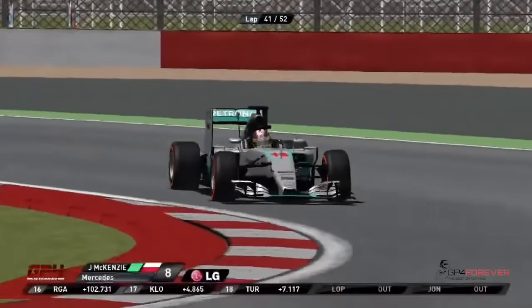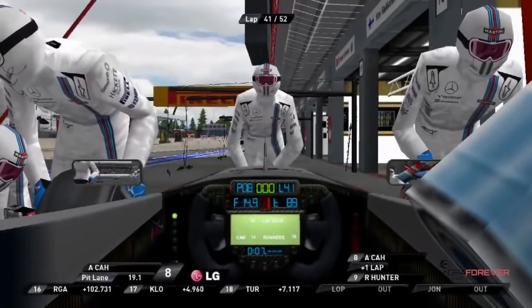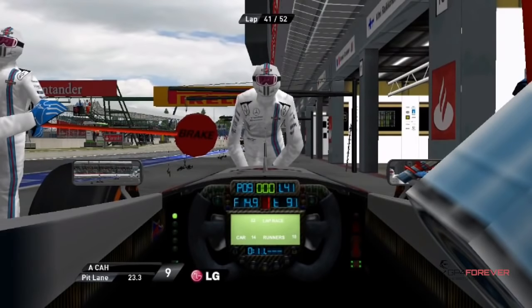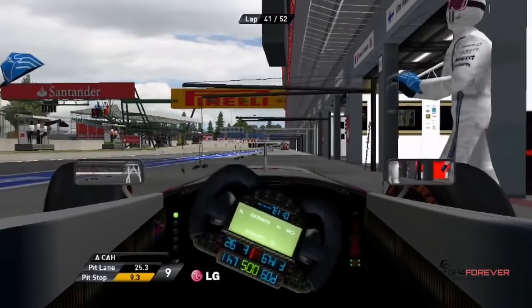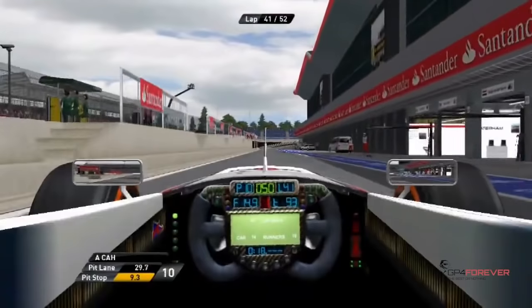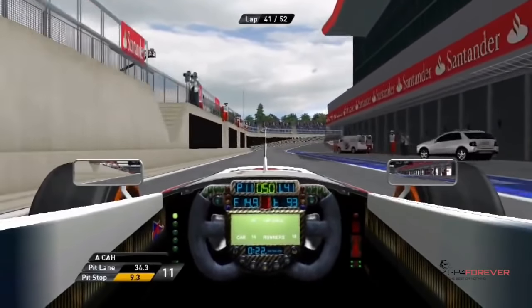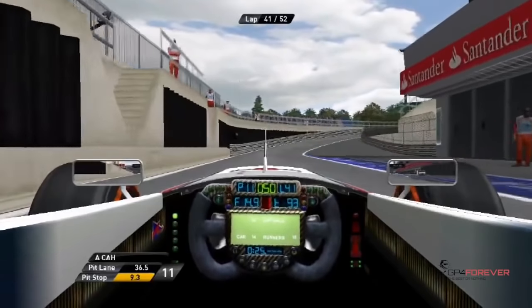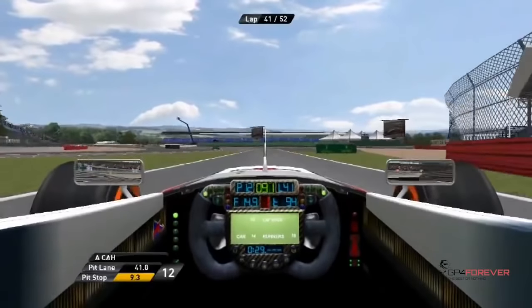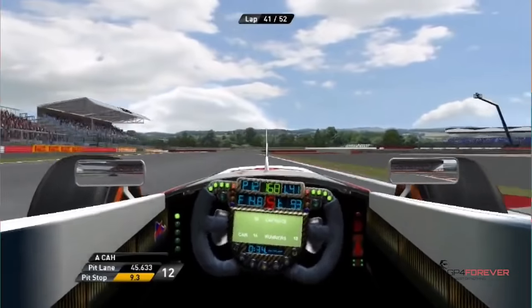As we look at Carr coming into the pits for his final stop, he'll probably be disappointed that he'll be pitting this late. I don't think the 3-stop has worked out very well for him at all, as he comes out of the pits, 9.3 seconds stop. And let's see where he comes back up the track, but it looks like he's going to come out outside the points. So unfortunately for Williams, the strategy for Quag worked out very well for him, but for Carr, it's not worked out at all, really. That's the only way of putting it. It's not worked out very well.